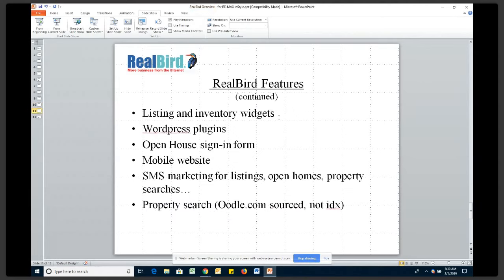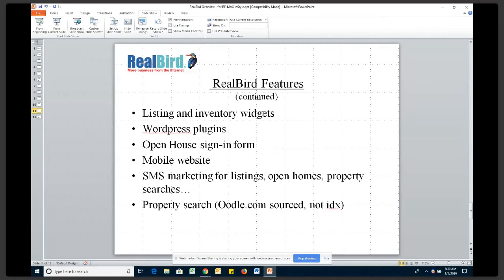We give you listing inventory widgets. So these widgets are really useful because with individual listings, of course, you show a listing, but if you create a widget that shows all your actives or your sold or a combination or rentals, then you can further specialize yourself and brand yourself, because if you want to market yourself to renters, you create a rental widget.